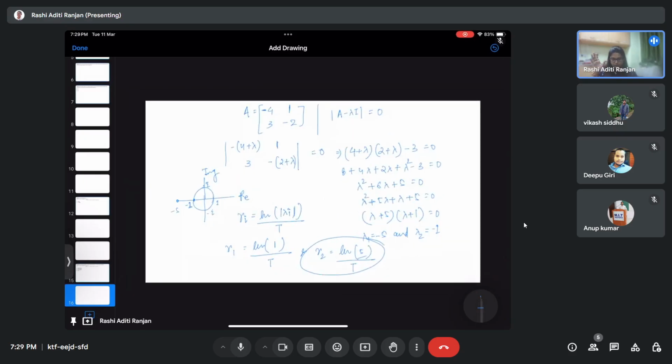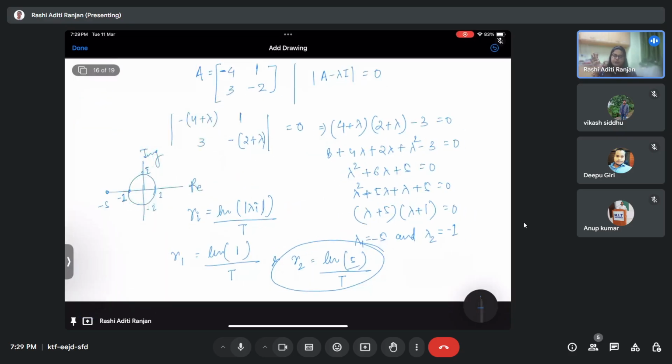We have not gone into computing it. Also, one thing is very important: we don't know the value of T over here. That is why the question was asking just about whether the value is positive or negative. Okay, because we don't know the value of capital T. If we had known the value of capital T, then only could we have calculated the exact values of the Floquet multiplier. Okay.